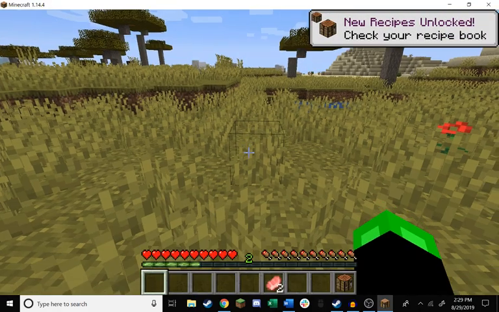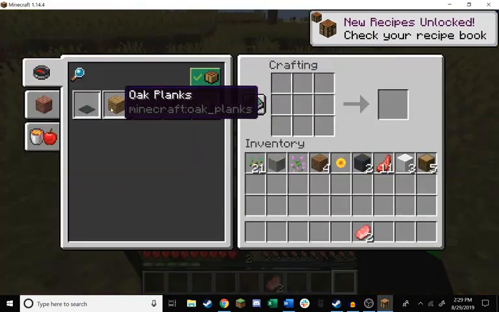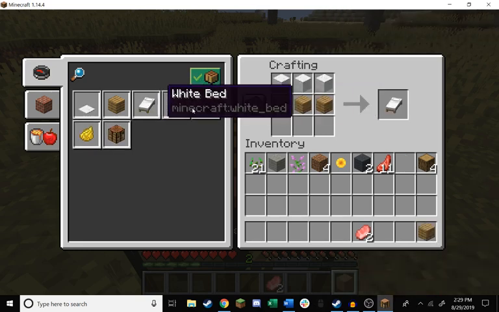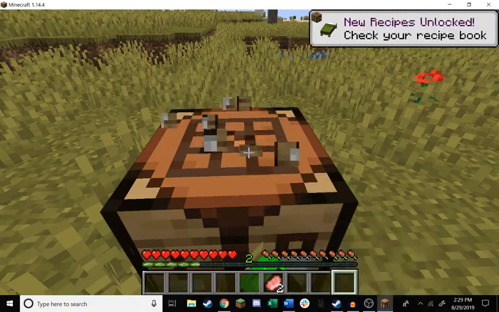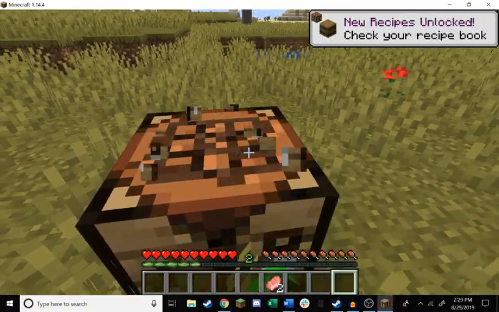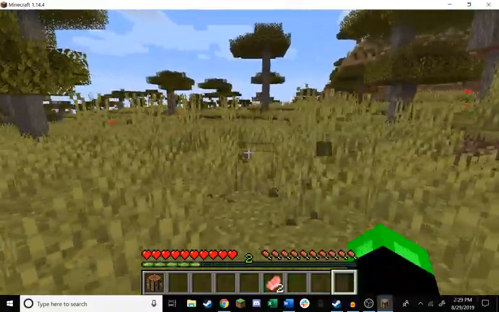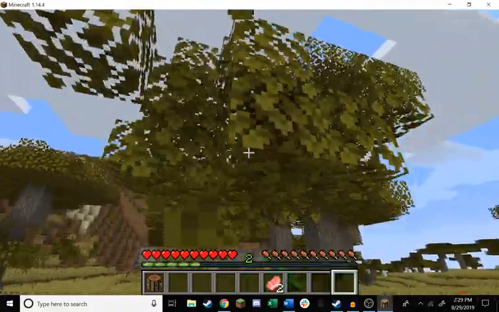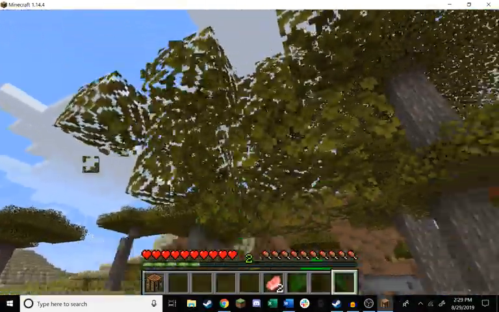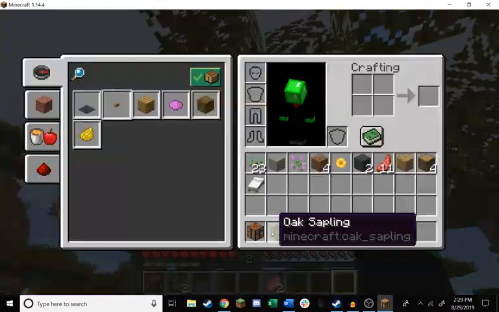That's important for me. So we need to make planks, and then we need to make a bed. Boom. Just like that. That easy. Yeah, but I don't need tools quite yet. I will be using saplings.